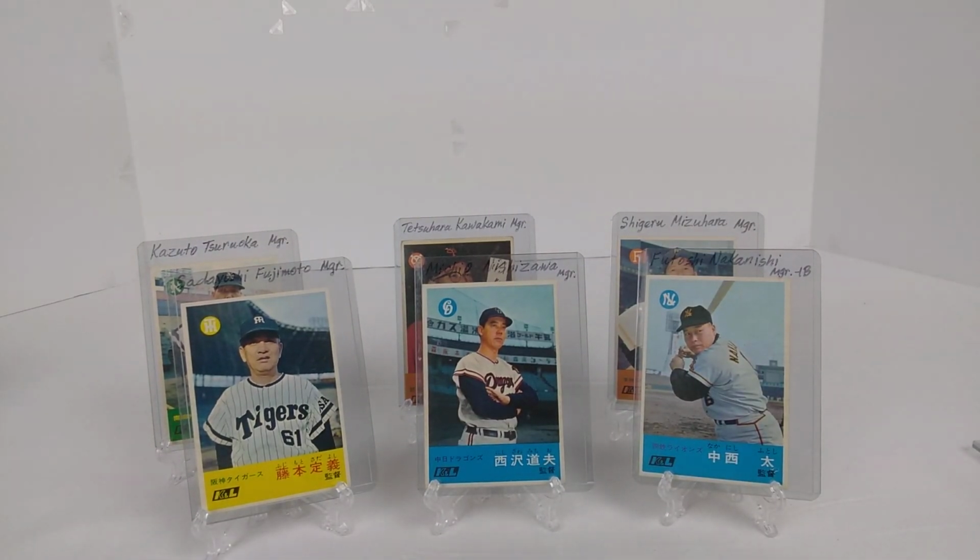So, that being said, the set is fascinating to collect. You're going to see every card in it because I have color copies of the 4 rare ones and the recently discovered number 65, which was not known to exist. Mel never had it. He didn't get it from Kabaya-Leaf, or the Kabaya Company. He never got it at retail. He never saw it. All the lists used to say number 65 not issued. Well, it's turned up. It's been found. So it does exist. So we're going to go team by team.